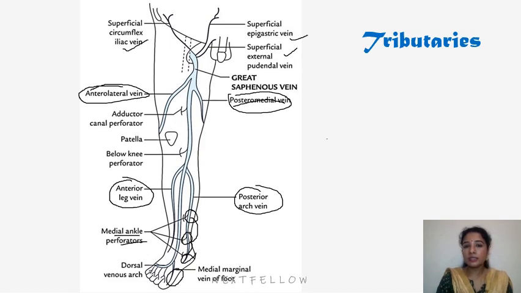And the superficial external pudendal vein drains part of the scrotum in males and labia in females, and it is also joined by the superficial dorsal veins of the penis or clitoris. And the last tributary of the great saphenous vein at the saphenous opening is the deep external pudendal vein, which drains mainly the perineum. So that is about the venous drainage of the great saphenous vein.